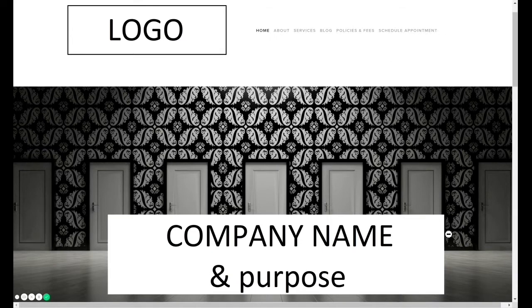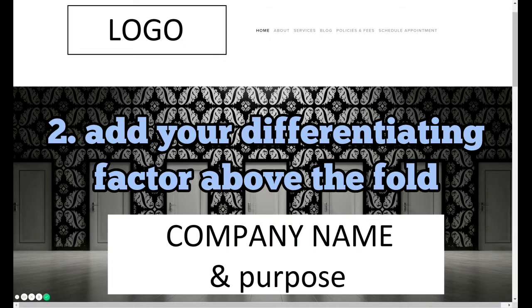And then everything down here where you see the bottom of the page, I know I haven't scrolled down yet, and that's on purpose. Everything above this is called everything that's above the fold. So that means you don't have to scroll down in order to already know the company name and what they do. So that's great. What is missing here, though, is what makes you, what's your specialty? What makes you different?